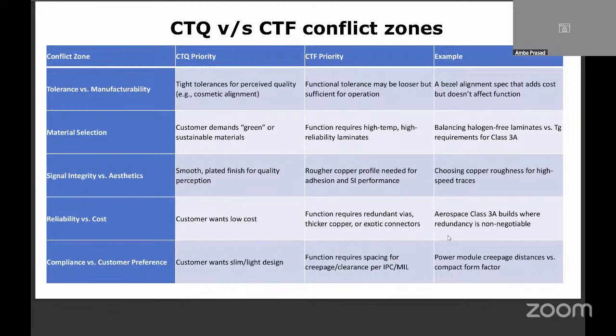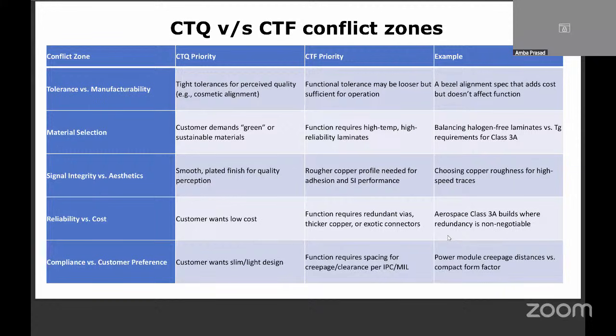I have just tabulated where the conflicts will occur. Tolerances versus manufacturability: I just told that maybe the tolerance we are given is too tight to manufacture. When we go for a quotation stage, everything is fine, people say, yeah, we can do it, sir. And then when they see the actual data, suddenly they find that it is too difficult and there is a price or a time penalty for that. So that is where things will start becoming, with all humility and at my exposure, I can say the fiasco will start happening. The honeymoon stops and the reality starts biting.